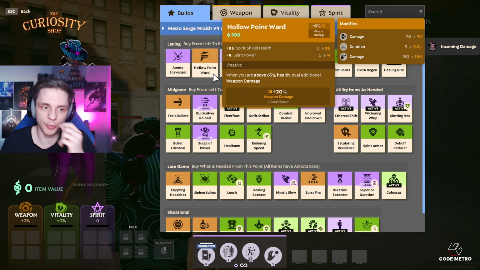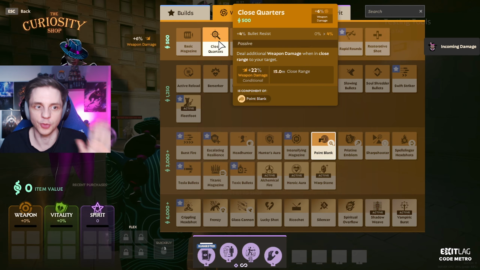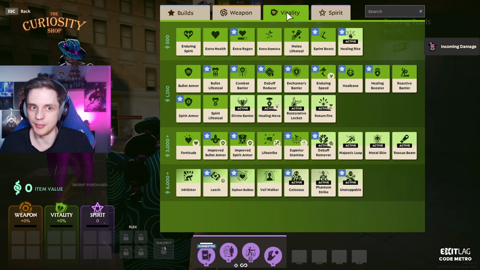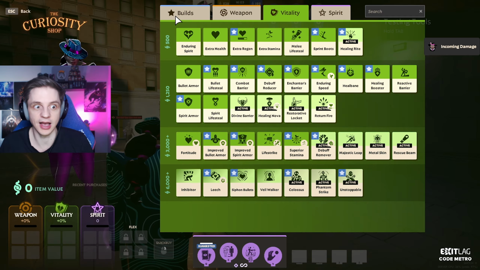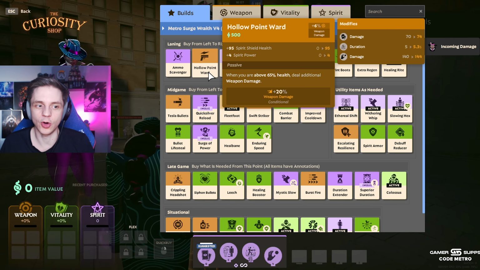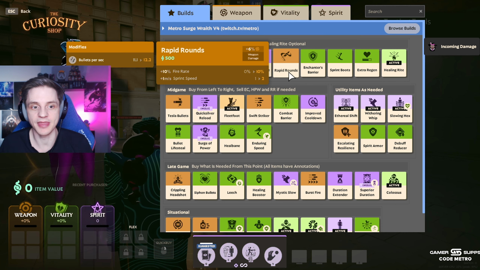And then we go into Hollow Point Ward. With all the nerfs we had to 500 gun items, they're kind of weak right now. Right now we're really in a meta where a lot of people spam green items. And Hollow Point Ward is still the best, I think, 500 gun item in the game other than rapid rounds on most characters.